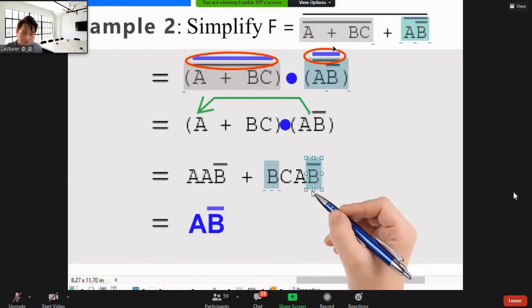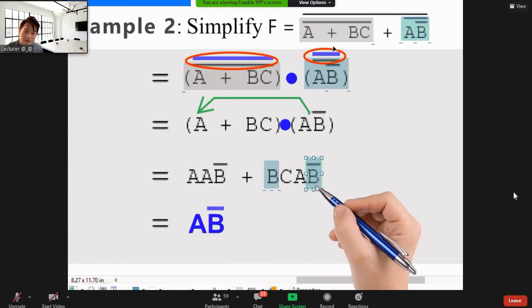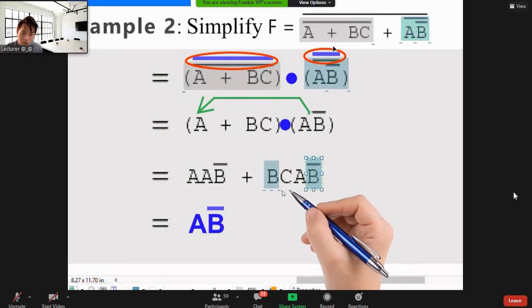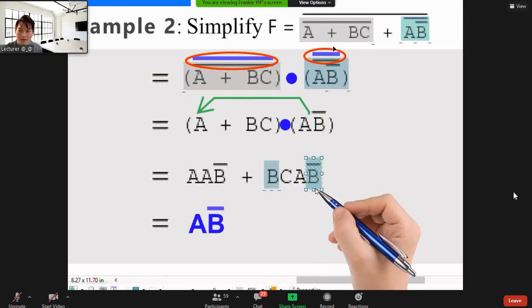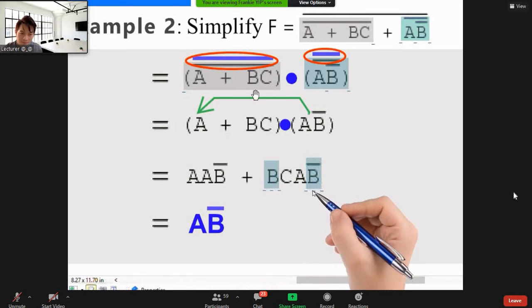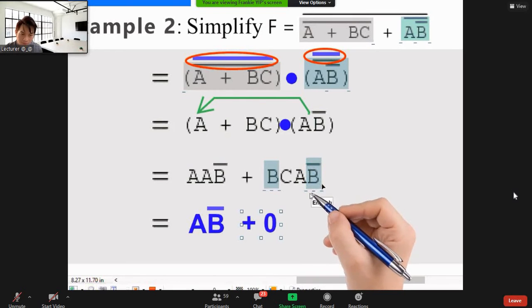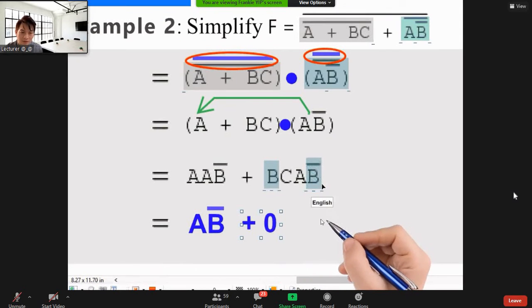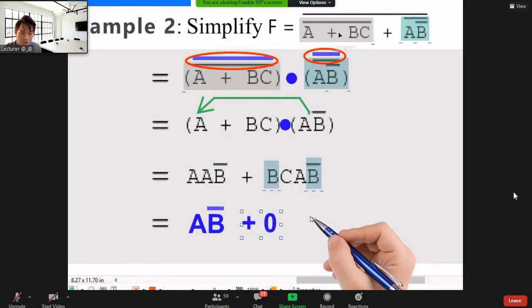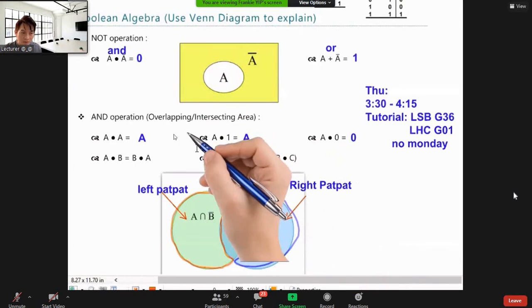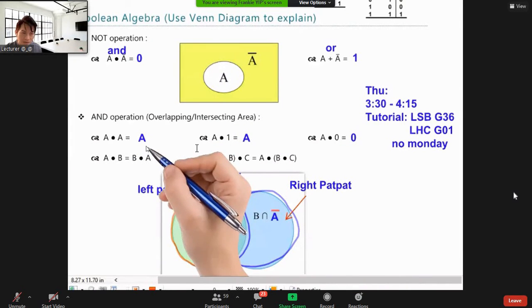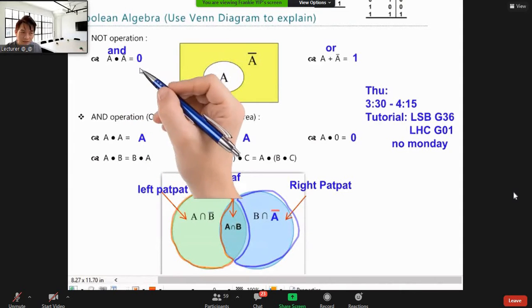You extract something interesting: B and not B. I've told you that B and not B is nothing. Got it? So it becomes 0. Remember last time I showed you B and not B. That means A and A is A. A and not A is 0.